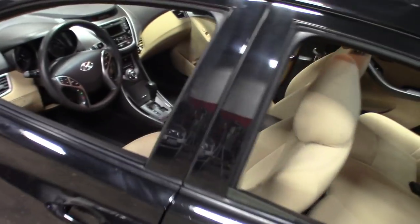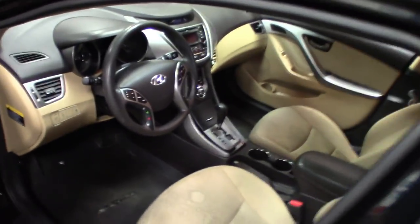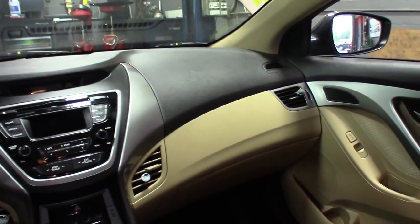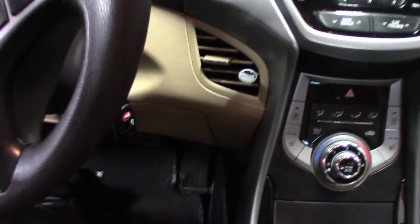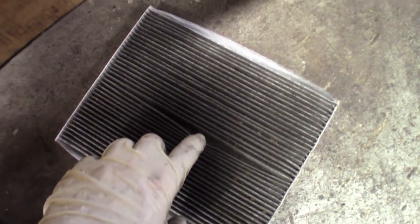Alright guys, got it all back together. It's a complete dash again — looks like a dashboard again. Most of the smell is gone — it may be lingering just a little bit. Probably hit it with some car air fresheners. He had a couple in there and I actually had the same one to give him. But that's that. Going to call this guy up, show him the little rodent I took out of there. I also did a cabin filter for him — I had it out already and there were mouse droppings on it, so I got him a new cabin filter.